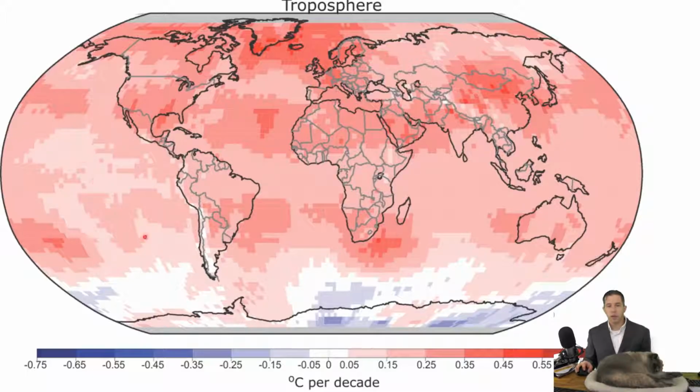So what we see, for example, right through here, is an area where we expect to find one of the subtropical highs, and we see that it's gotten even warmer than the surrounding area. This is where we expect to find the Bermuda high. It's gotten even warmer than usual. This is where we expect to find the Pacific subtropical high. It's gotten warmer than usual. And even here over the continent is also part of the Pacific subtropical high sometimes. So what does this mean?